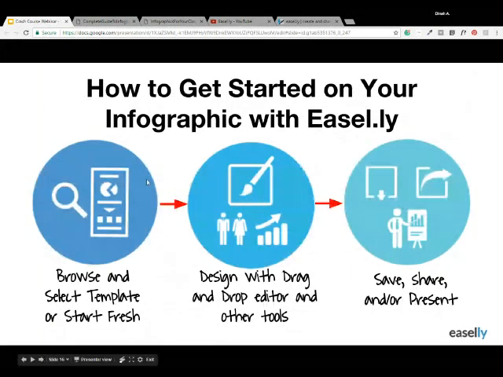Okay, so with that, let's talk a little bit about how you can get started on your infographic with Easly. And I will walk people through the Easly design tool very, very quickly just to show you how you can easily get started. You can just browse all of the templates, select one, and start designing right away. And we have a drag and drop editor that is so easy to use. You just find your objects, find your text that you'd like to add, drag it onto your canvas. And we also give you the tools to save and download and share it on social media, as well as being able to present it from within the tool for educators who might be using it in the classroom.